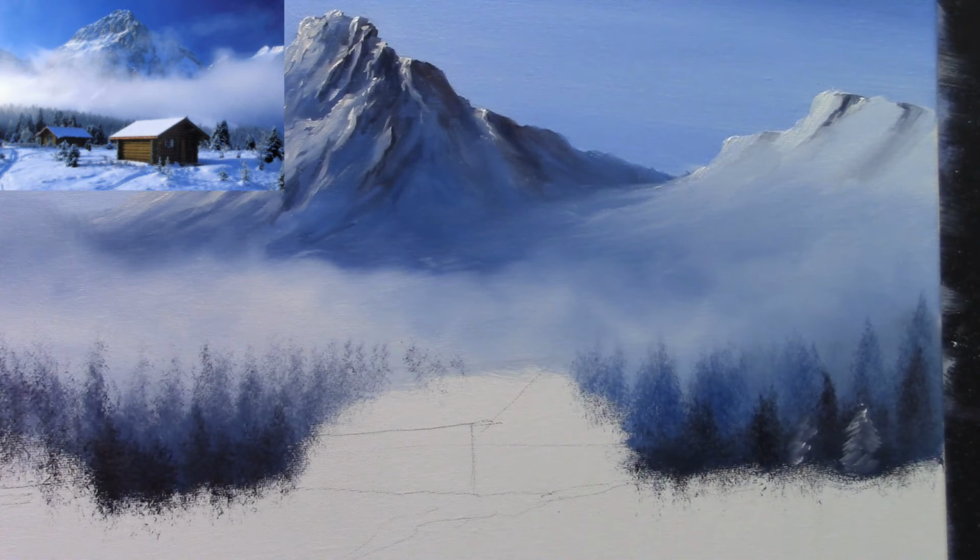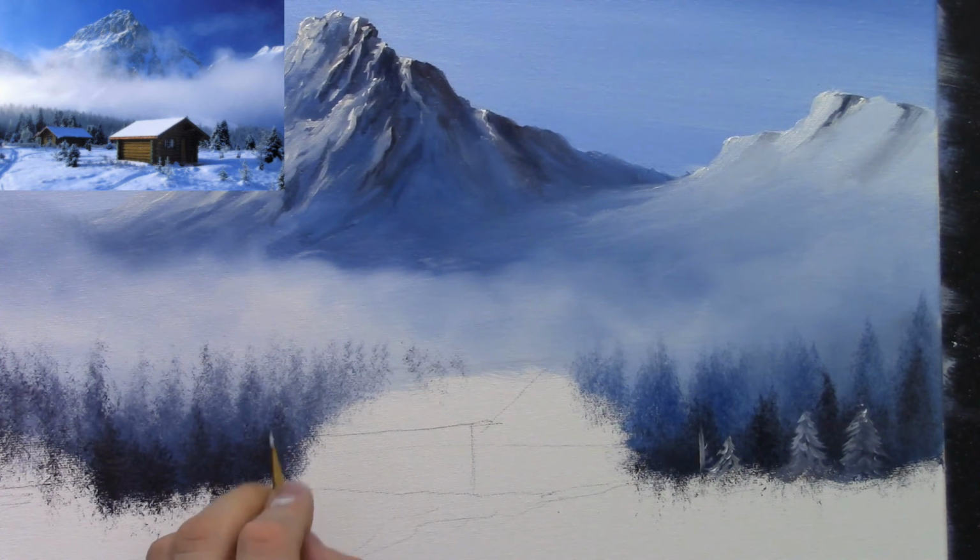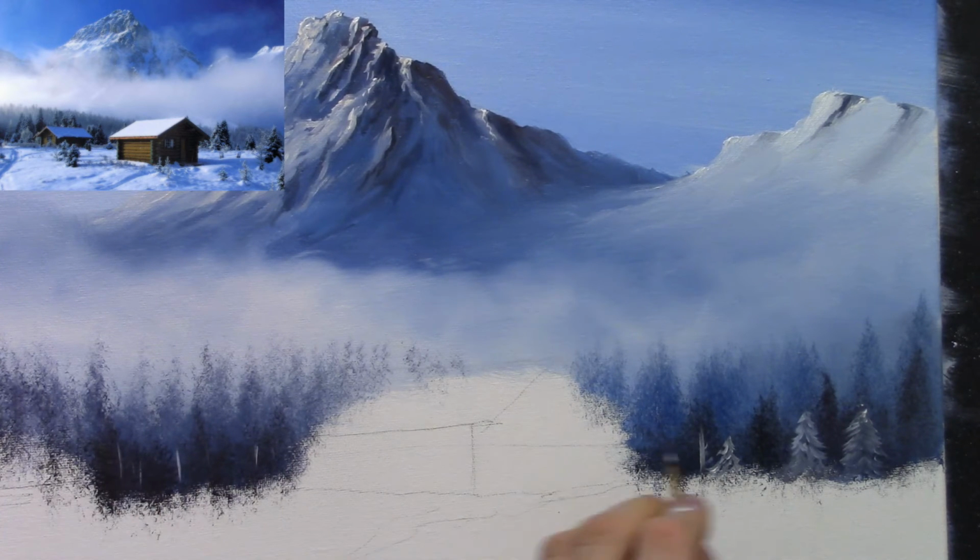In fact, look, I'll go to a small, pointy brush. Some blue and some white. And I'll suggest a couple of little ones kind of coming closer towards us. Aren't they just lovely? And you could even suggest one or two little tree trunks way off in the distance. Okay. A couple of small little flicks here and there. And it does help, it just does help.